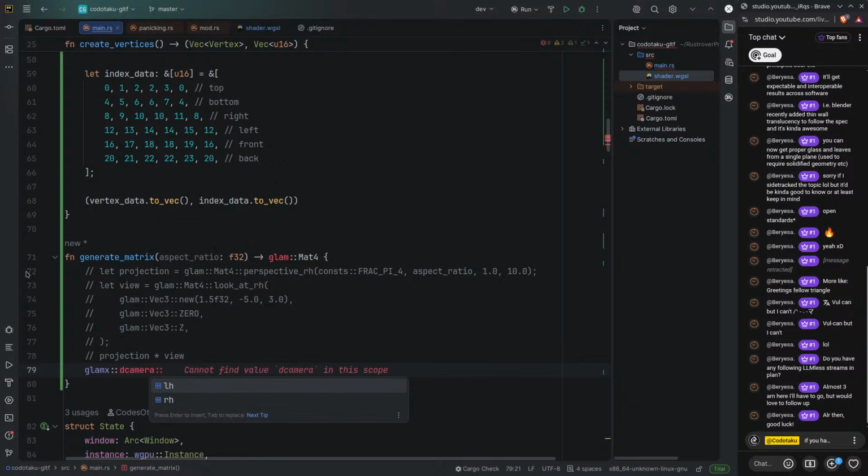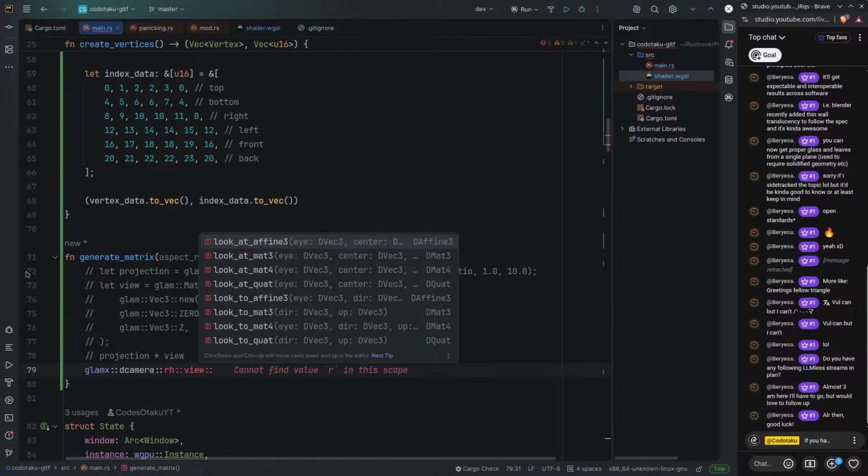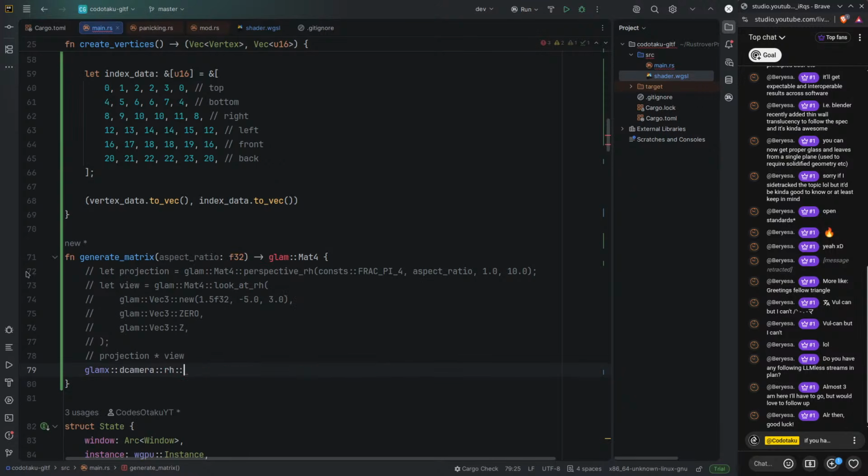And you go either with RH or LH. In our case, it's probably RH. And then you got Proj or View. There is Proj, DirectX, Vulkan, or OpenGL. Strange. And the View. Okay, I see. So the Proj, I'm not entirely sure which one we're supposed to use for WGPU, but I would guess DirectX.